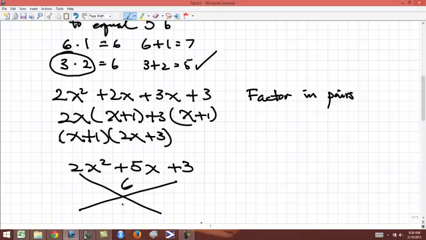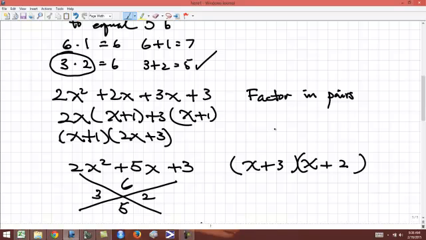And b goes here, 5. And then you still have to play the game of finding the two numbers that are factor pairs of 6 that combine to equal 5, but I'm going to put them here, 3 and 2. So then simply write your two parentheses and put x plus 3 and x plus 2. And then you're going to divide each of these binomials by the leading coefficient. That's the coefficient of the leading term, the term with the highest degree.